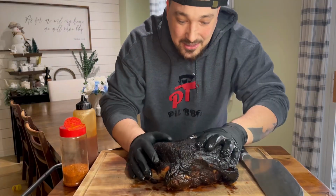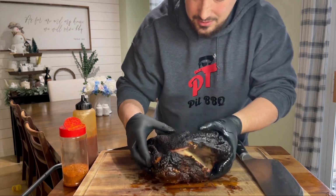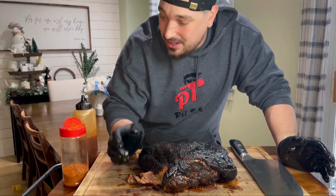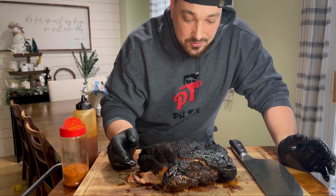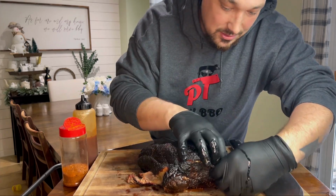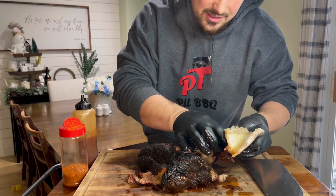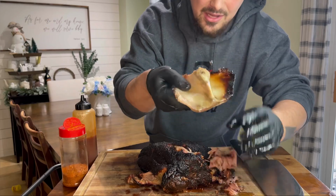All right, y'all, we got this pork shoulder here. It was a successful cook so far. Tender and jiggly. I'm gonna rip a chunk off, we're gonna chop it up, give it a little taste test, and then we'll build up a pork sandwich and we'll dig in. But first, I can't wait. Let me just see here. Okay, well, that slides out with no problems at all.